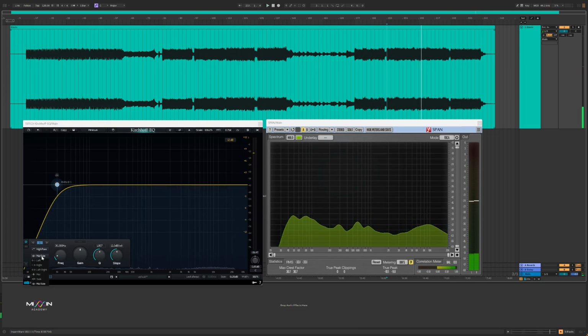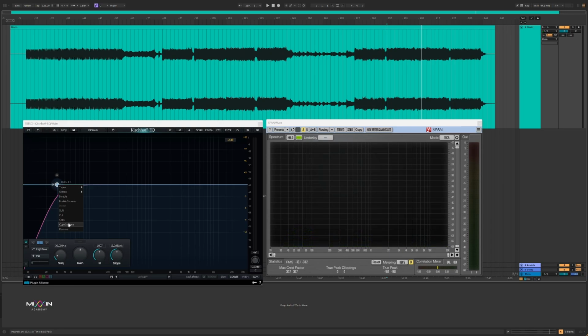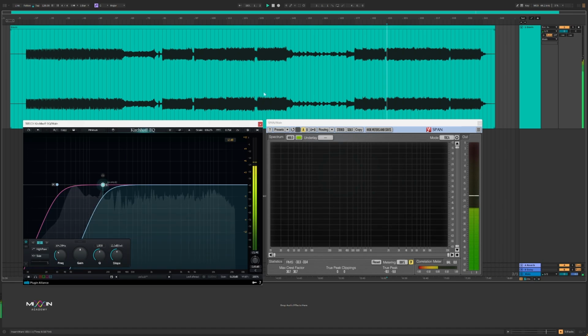That's great. So I want to remove, let's say, the mid up to there. And then I want to copy this in place, or I can just create a new point, make that point also a high pass. But I want this point to affect the sides, okay? So we want to affect the side part of the signal. This is affecting everything that's mono. So everything that's effectively identical on the left and right channels. Everything in the signal that has the same phase on the left and right channels. And now we're also going to be affecting the side part of the signal, which I can actually play you.